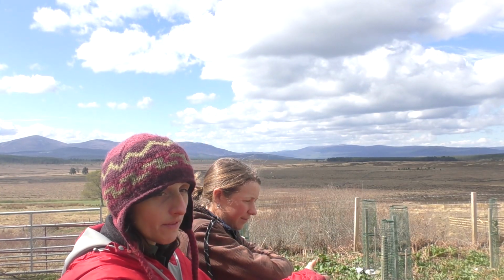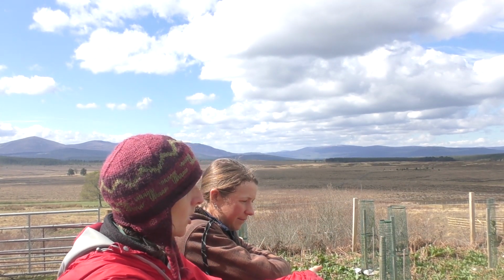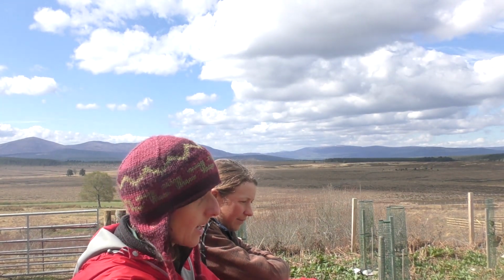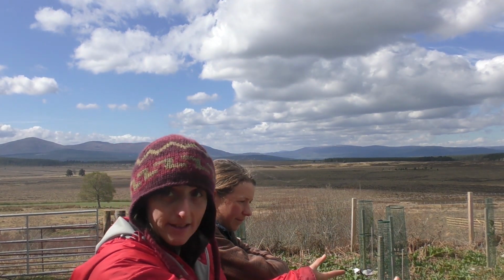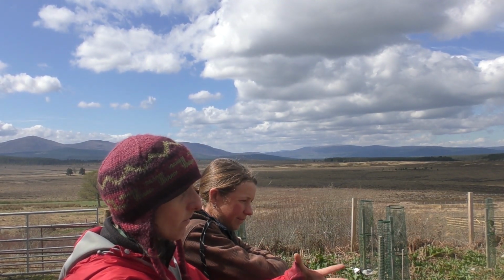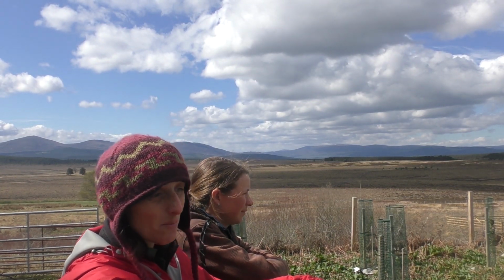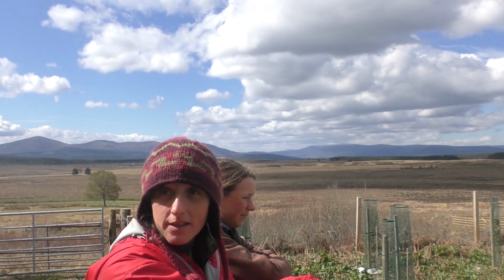So we're going to live here our entire lives, so we're going to need to sustain ourselves here our entire lives. So we need to be planning for 20 years time, 30 years time, 40 years time. So whilst we might lose a small amount of ground to grazing in the short term, what we're gaining is so much more. What we're gaining is that kind of resilience that we need in our farm business to provide for animals in the long term in a really unpredictable climate.